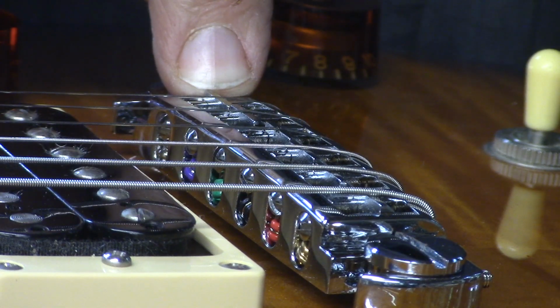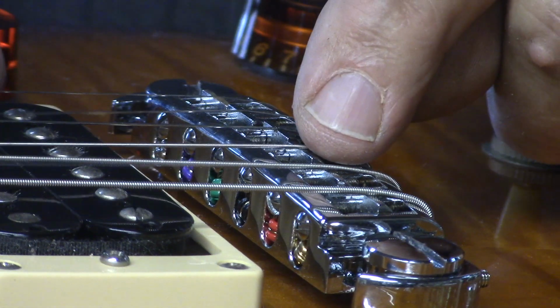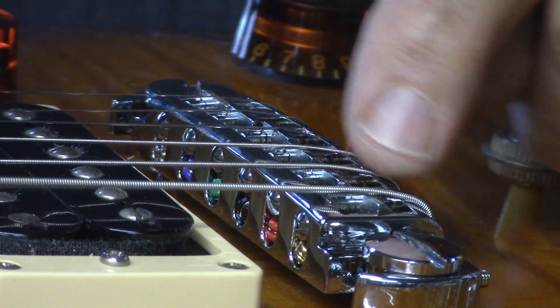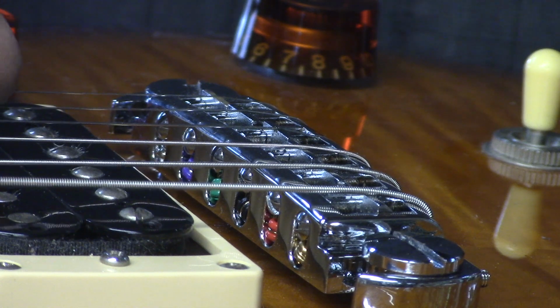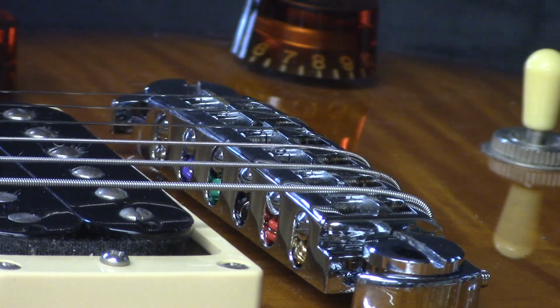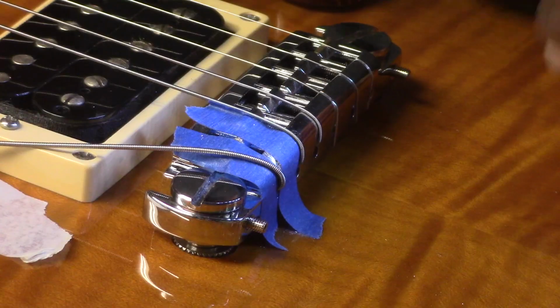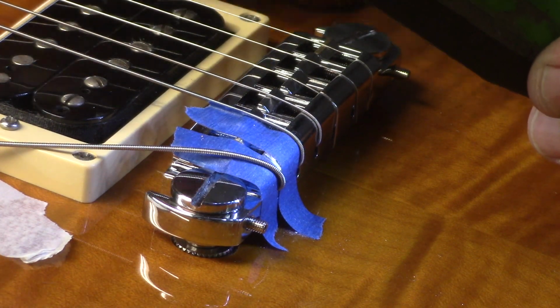That first string, I can see that someone's taken a run at it, you know, the chrome has been filed off. I can see that string sort of jump when I hit it. Same with the low E. It's moving laterally across the focal point on the saddle. Not a good thing. So I'm going to notch both those saddles ever so slightly so that they index firmly into their respective slots.